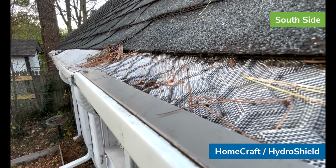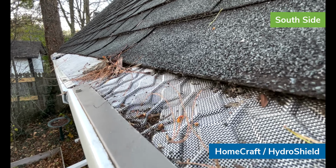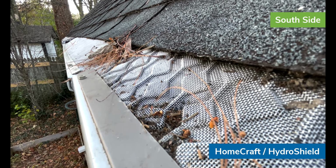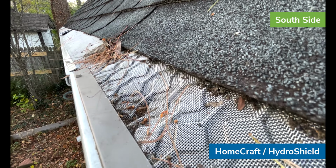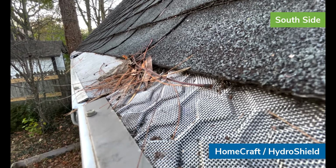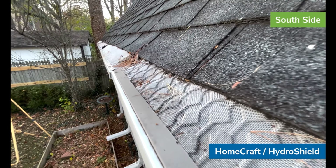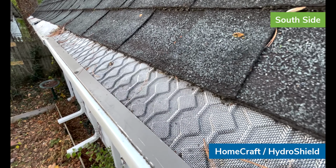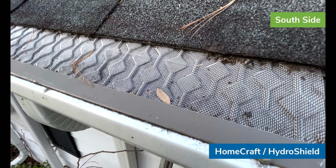So you can see there where there's some vertical action, either the pine needles or other small stems. You can see a little bit of residue material there. That part of the screen looks like it's been pushed down a little bit. Something probably landed on it at some point. And then as you go over to the far left-hand side of it, there is a little bit of debris hanging out there, but most of that is sitting in between two sections of gutter guard. So there's a little bit just kind of spanning between that and the leaf lock system.